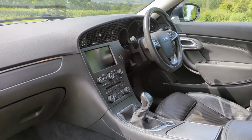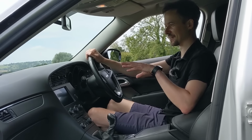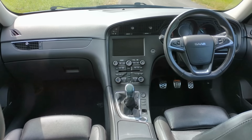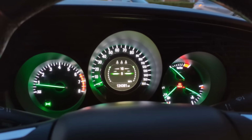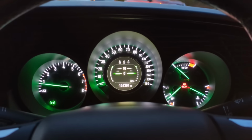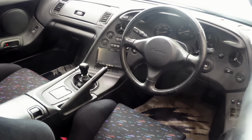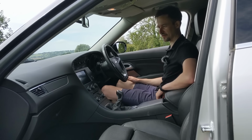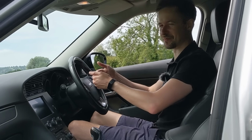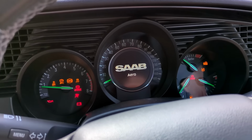Quite honestly, the vibes continue in here because I really like this dashboard. This is like sort of the modern reimagining of that classic SAAB jet fighter cockpit for the road. It reminds me kind of one of my favourite dashboards, which is the Mark IV Toyota Supra. It's all this big flat panel of plastic, but it comes around the driver in a sort of enveloping cockpity style. The dials are all deeply cowled, and you've got these fantastic lines across the dials above them.